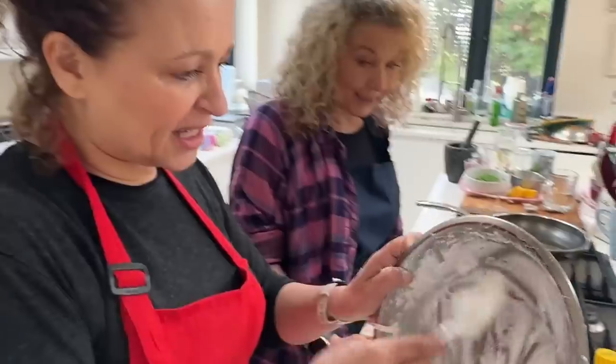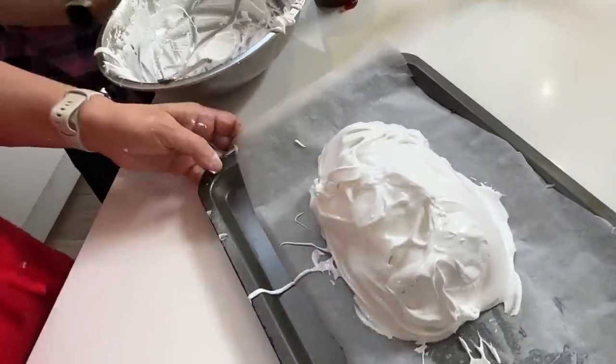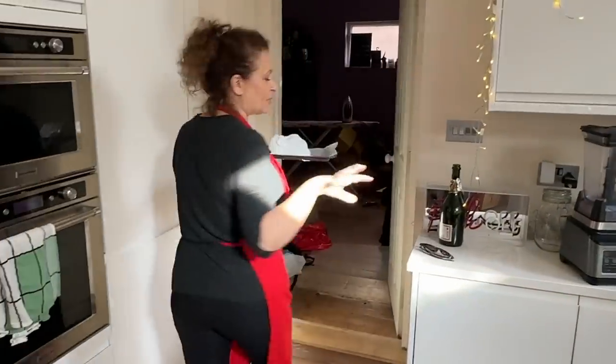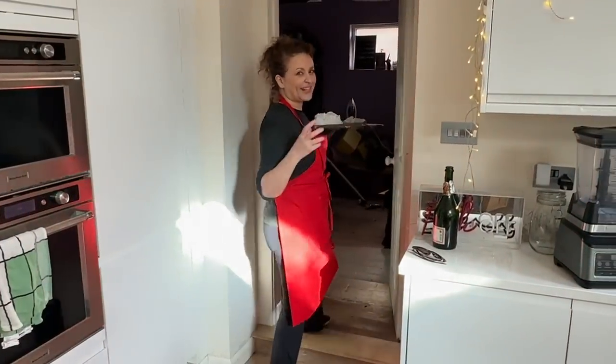Right, now, look at that. That is now ready, that dessert. It's going to take about 6 minutes in the oven, but I'm going to go and put it in the freezer now just to really set it. If you're making it, try and put it in the freezer for an hour, but if you haven't got an hour, just whatever. We won't have an hour today.